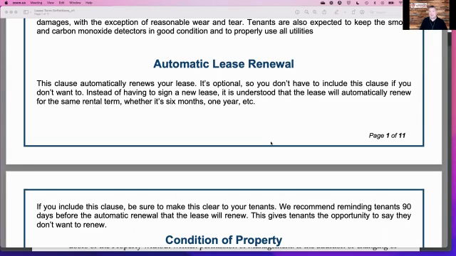If you don't want these particular people, if they've been a pain, then you might not want an automatic lease renewal for them. So again, you need to make sure that you either put in the right things that you want inside of the automatic lease renewal, or just don't include it at all and go through and check your leases every month on which ones are expiring, and then you manually do that every single month.